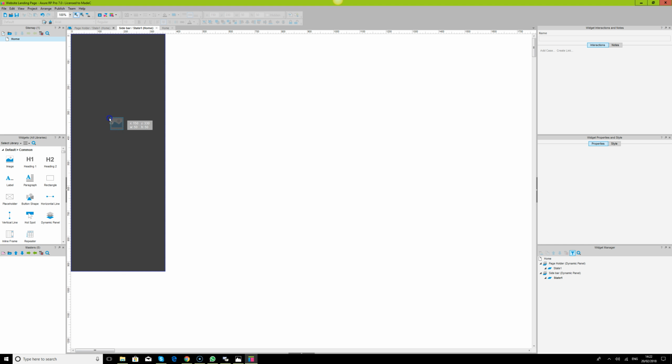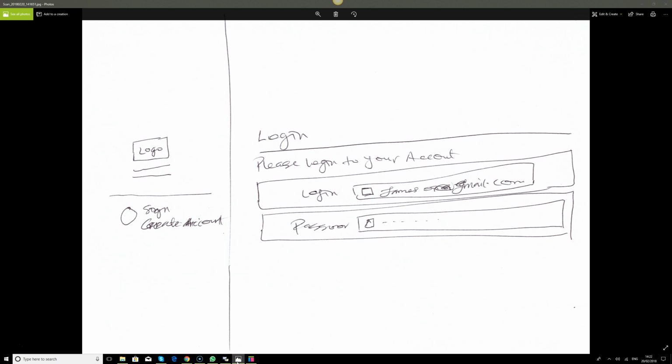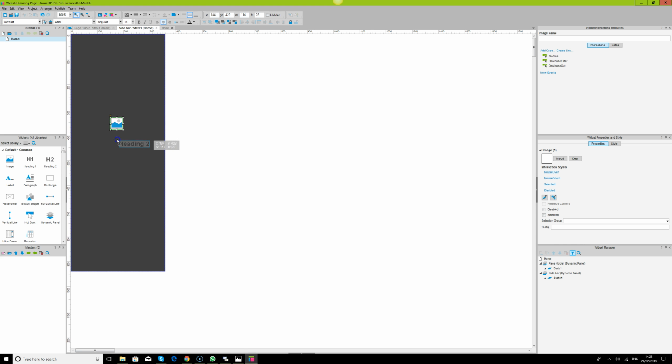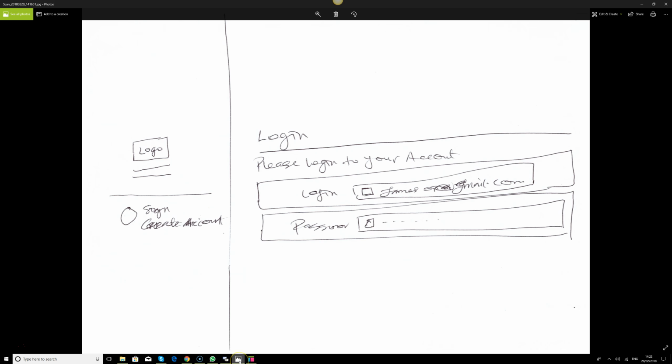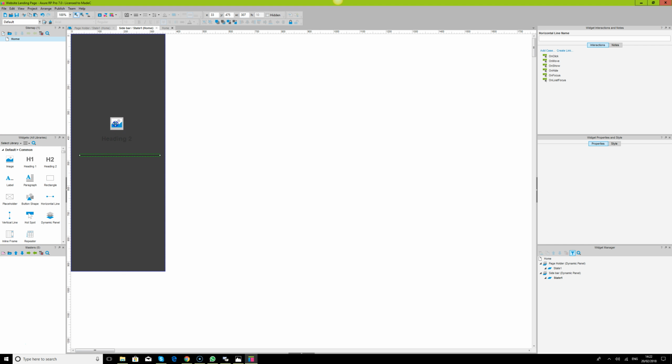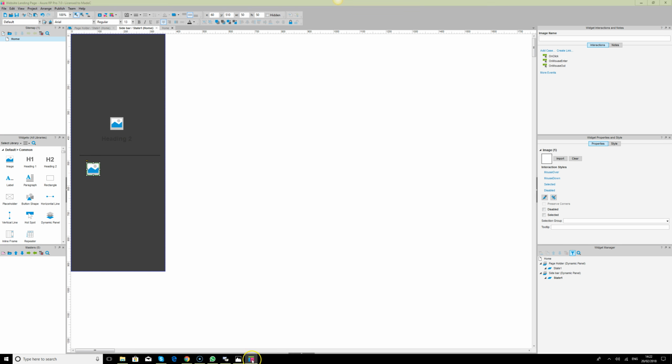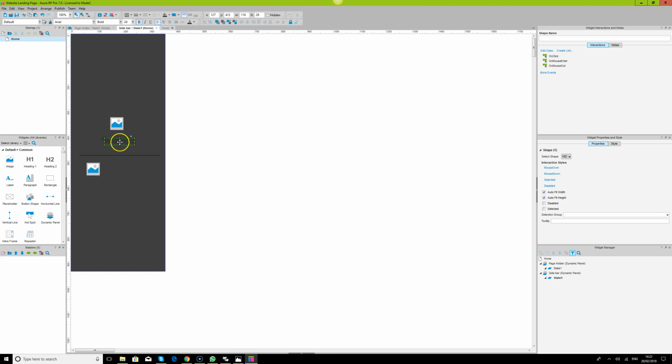We're going to have an icon here, and I'm going to drop some text here from what we have. I'll just drop some text here, and we have a horizontal line, and also we have another icon, so I'll duplicate this icon and put it here, and then we have some text here as well, which we're going to duplicate.